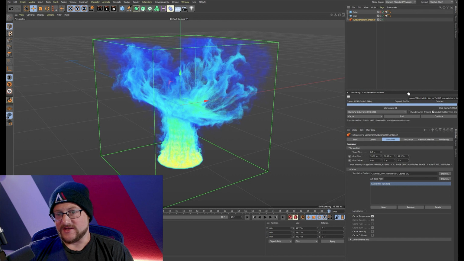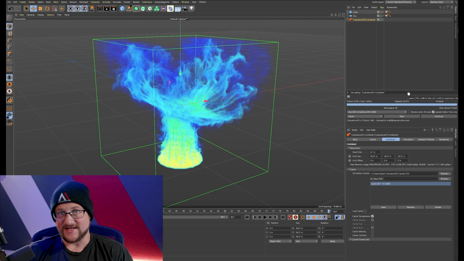Also, I have to say that the default render that Maxon has put into Cinema 4D does an incredible job of rendering this TurbulenceFD stuff straight out of the box almost. So if you don't have a GPU render engine or a third-party render engine, don't worry. It actually works really well.